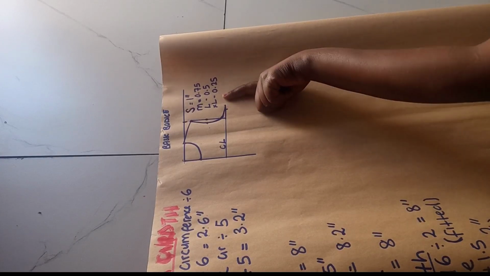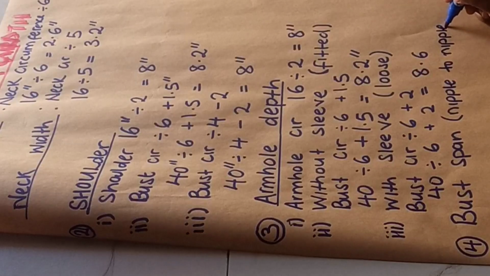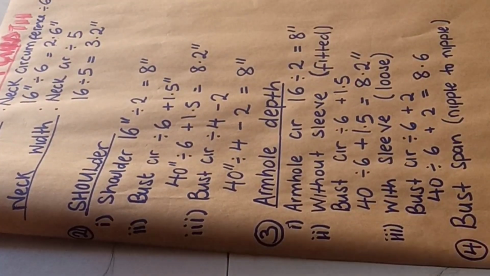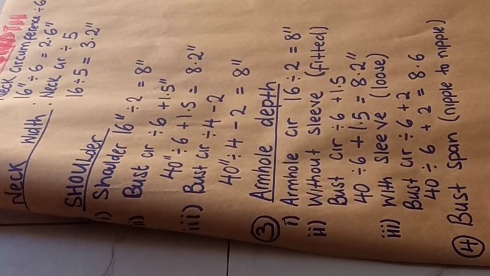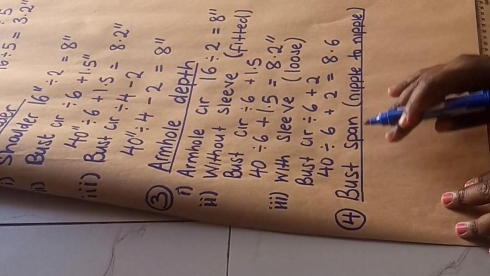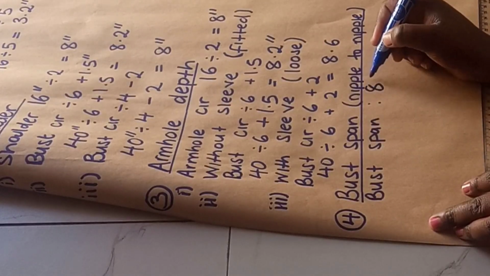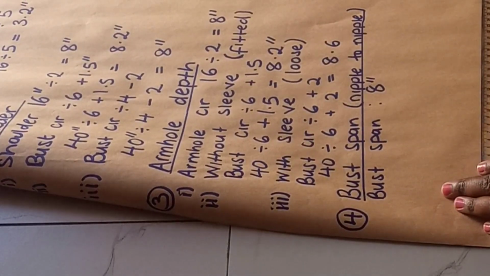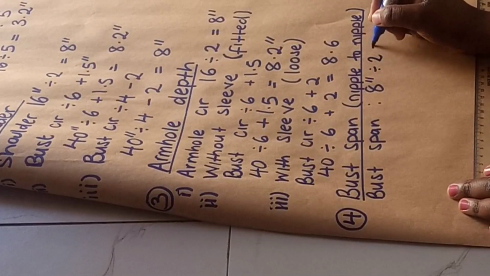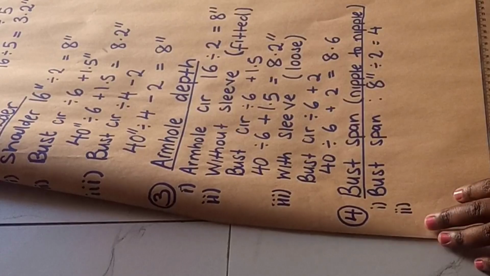Then next we go to our bust span measurement, which is our nipple to nipple measurement. You can get this by getting a measuring tape and placing it from one nipple to the other, then dividing that answer by 2 in order to come up with what to put on the basic bodice pattern when folded. So here is another method in case you did not have a chance to measure your client. My bust span measurement is 8 inches. That is from one nipple to the other, and mostly divided by 2 to get 4 inches, which is what is put on the basic bodice pattern when drafting.